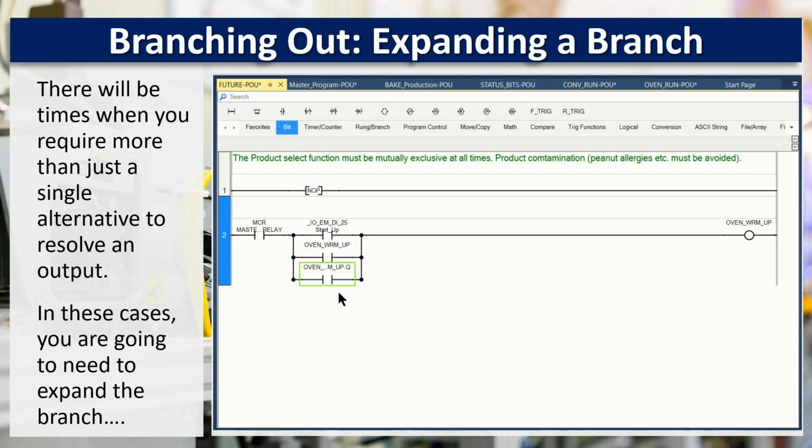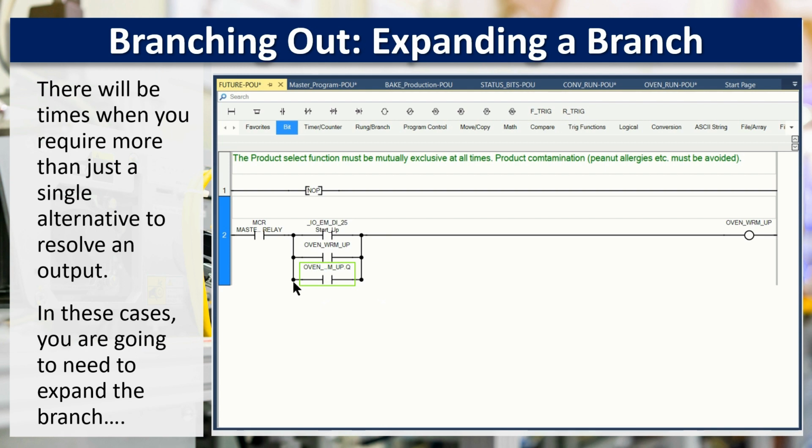There are situations, however, where you want the branch not to work as an OR condition, but an exclusive OR condition. In other words, you want to focus it and allow only one set of circumstances to occur in order to give you permission to do that. When you do interlocking, that's one of those situations where you are making a choice mutually exclusive. You can be running either forward or reverse, but you can't do both. So we're going to show that in a future video.